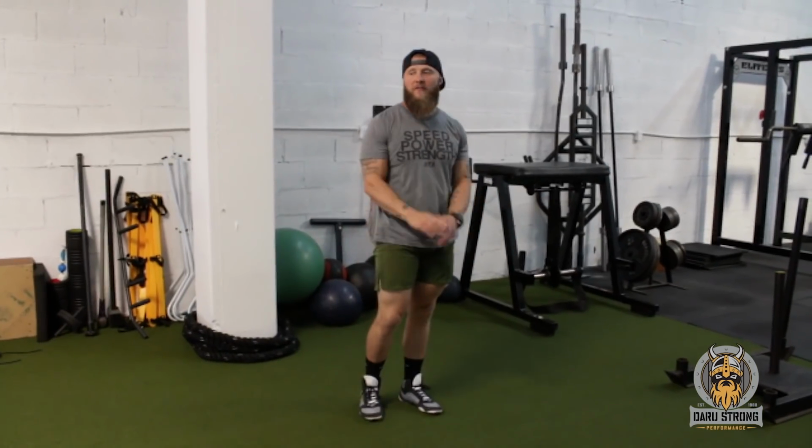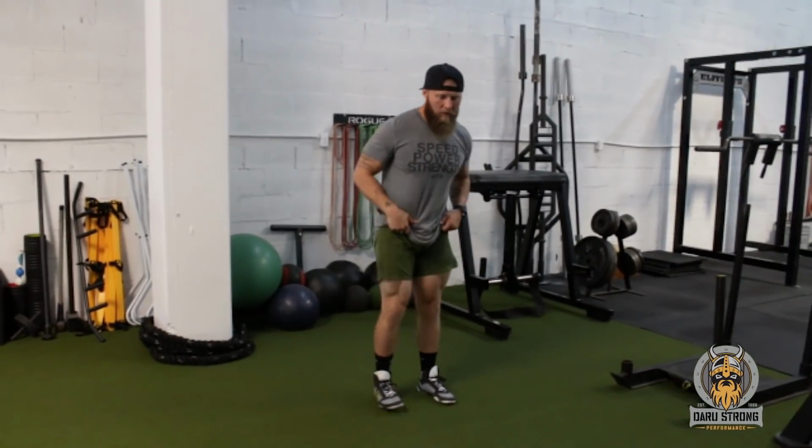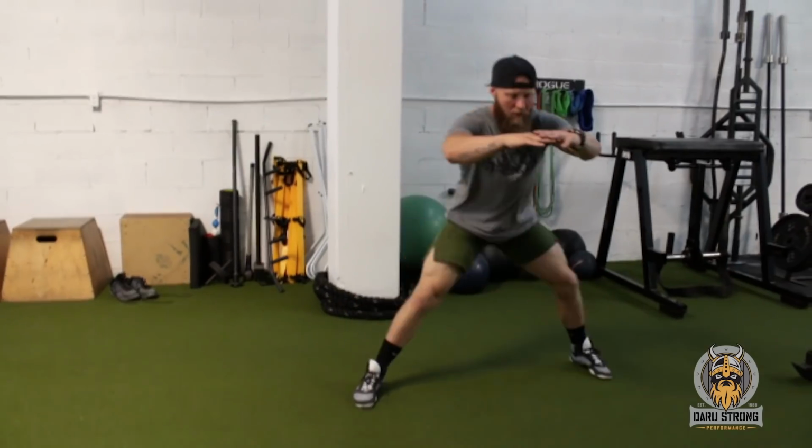So now I'm gonna hit a simple side lunge, going 10 yards down. We're gonna go ahead and hit each side and then rotate so we get both sides. Here it goes. Step, open.